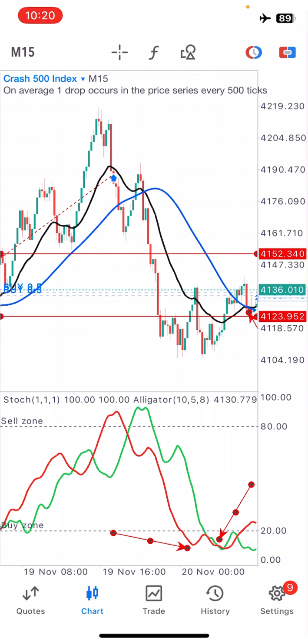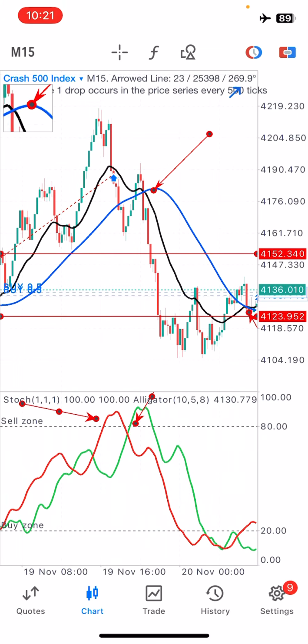Same thing applies if you want to enter into a sell. You're going to wait for this red line to approach your sell zone first. That's your first alert. Your second alert will be the green line approaching again your sell zone and going above your red line, this time showing a change in direction. And also you expect price to cross your candlestick.